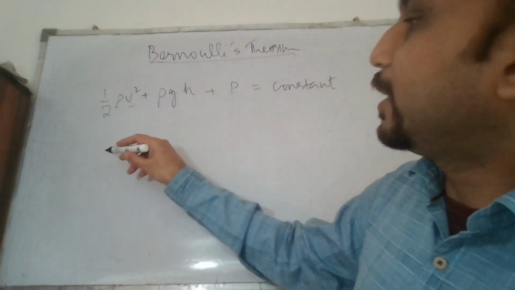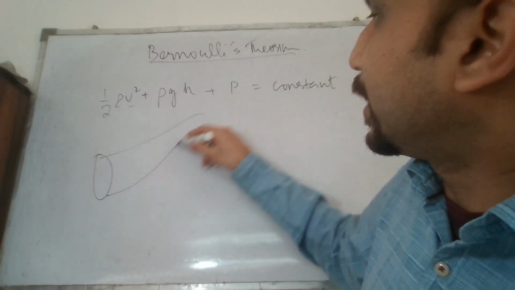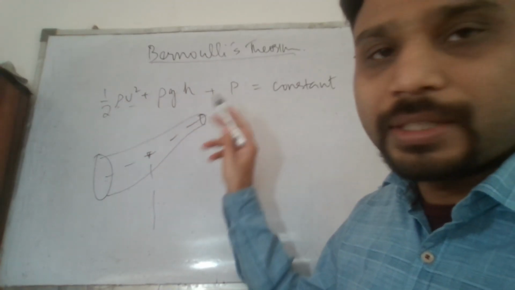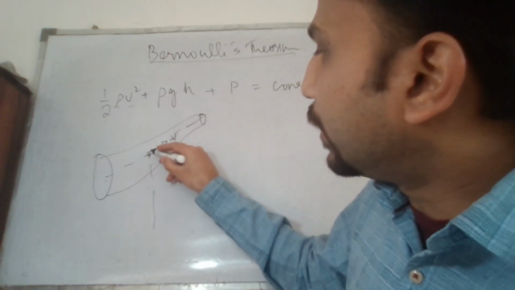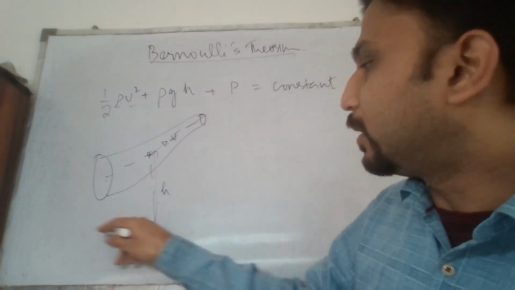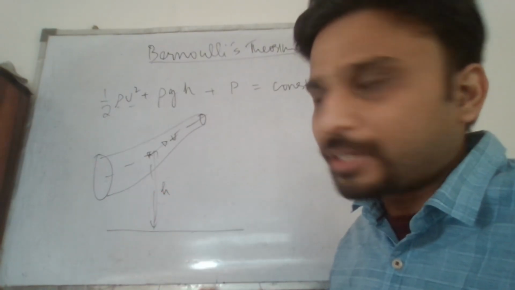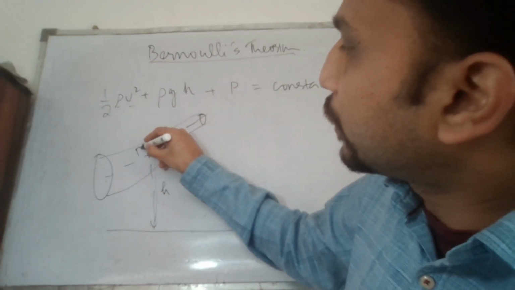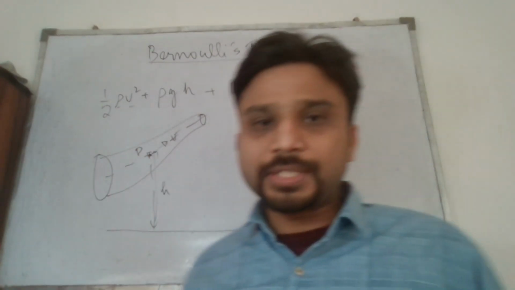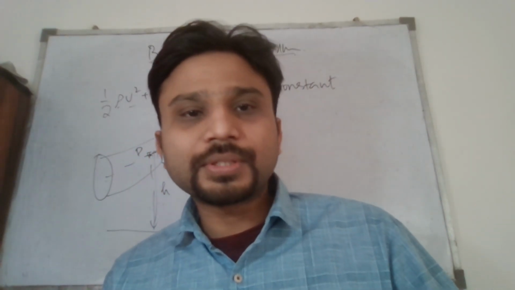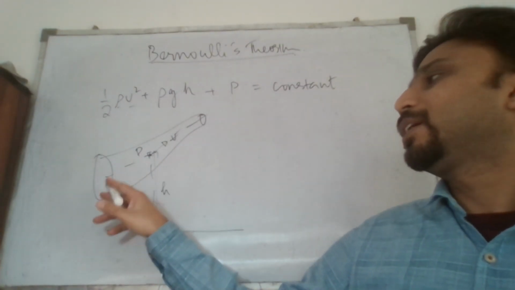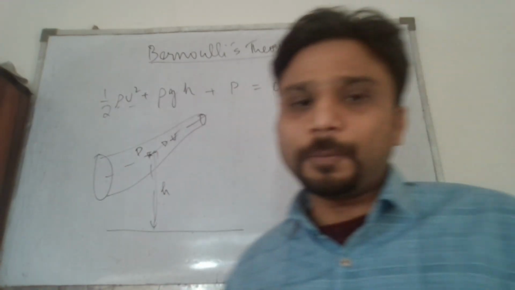So this means that if I have some kind of a tube, in that tube, at any point, if I were to take these three terms, that is the velocity of the fluid, the height of the center of its cross section above some given datum level or reference, and the pressure in the fluid at that particular point, the sum remains a constant. This is a consequence of conservation of energy. We say the energy of the fluid is conserved at all points in the streamline flow.